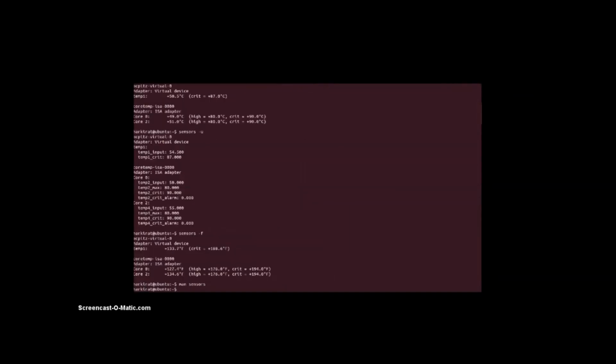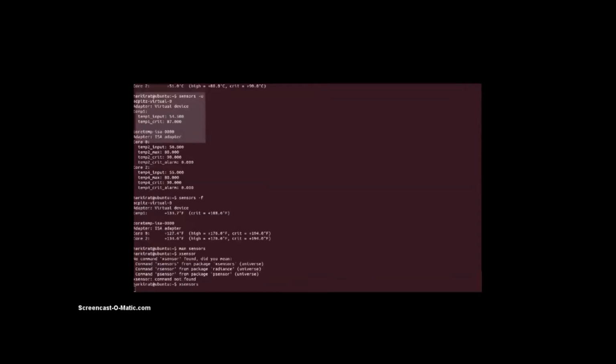Now we will talk about xsensors. Xsensors is a graphical interface utility that shows the motherboard and the CPU temperature. Xsensors uses the readings generated by the LM sensors and just shows them graphically. You can access xsensors by typing xsensors in the terminal. As you can see, the motherboard temperature is 55.5 degrees Celsius. The core temperature is also seen in xsensors. You can find values shown by xsensors change dynamically.